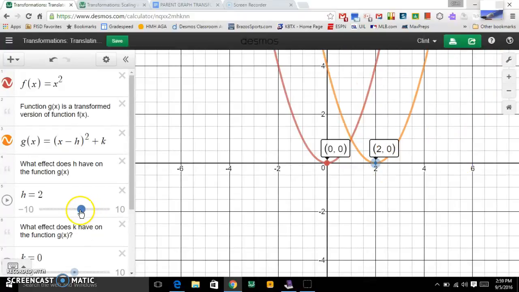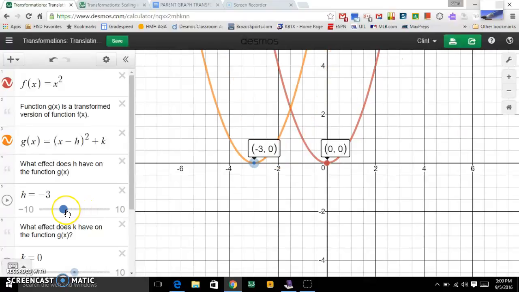So you can see that x minus a number squared moves it right that number. If I'm moving it left, it's actually going to be plus inside there. So this means x minus h is negative 3. So x minus a negative 3 is x plus 3. That moves the graph 3 to the left. It's opposite of what you would think. Just remember, it is opposite. Plus is going to move the graph to the left. Minus is going to move it to the right if it's inside the parentheses.